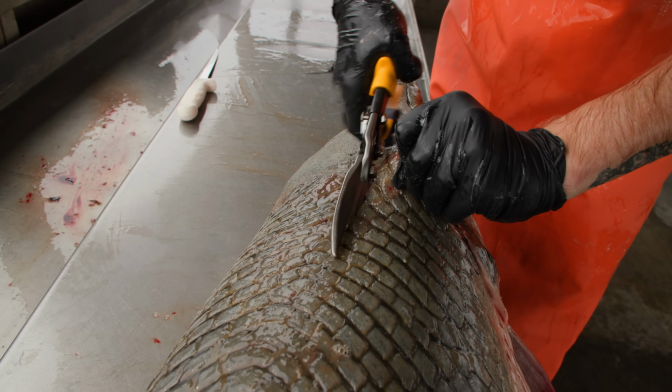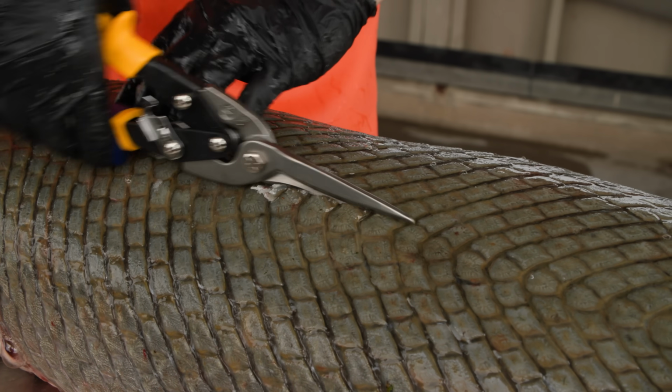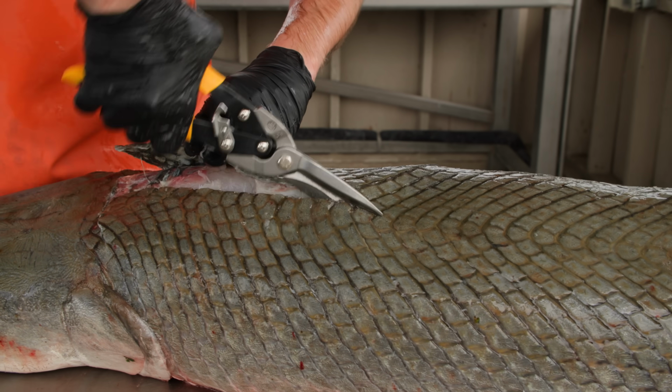We're gonna do this all the way down the back of the fish. Even with tin snips, it is not easy to cut through these scales. You gotta give a little bit of force to it, but just take your time and run your way down the back. This skin is even harder to cut through than an arapaima.